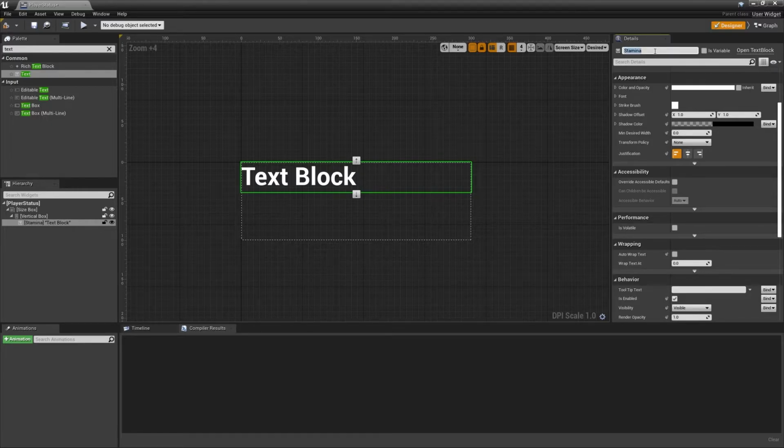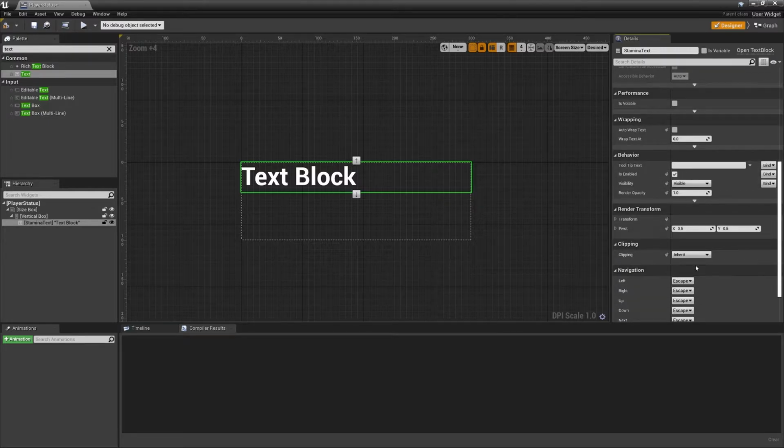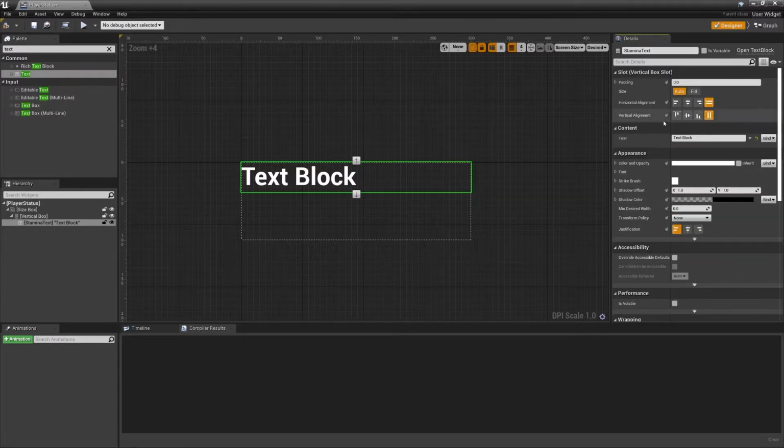Sorry, no. Let's make sure that's what it actually is. Stamina text. And then the actual text itself will say stamina. I'm missing where that is. There it is. Stamina.